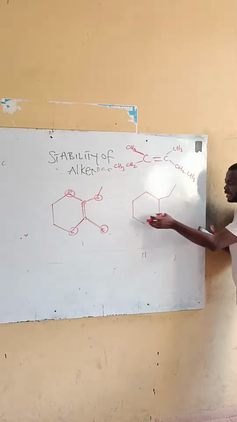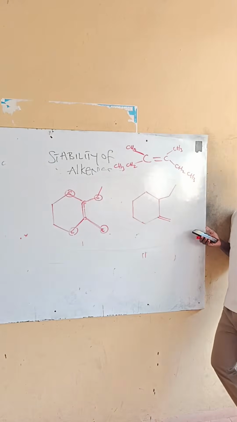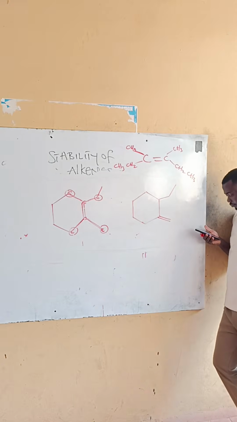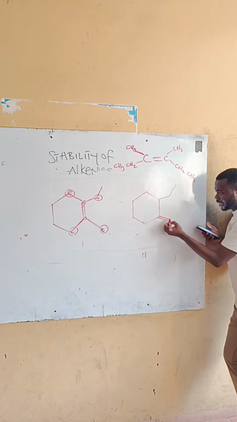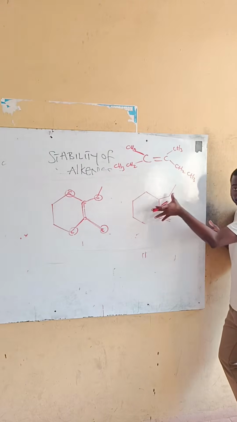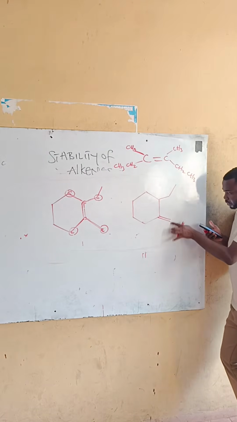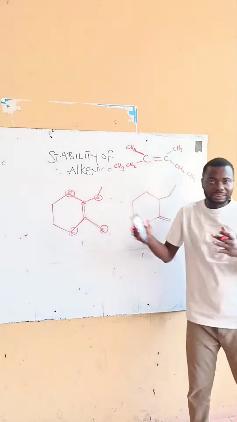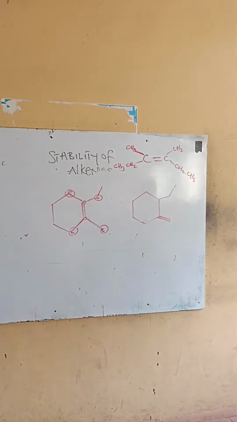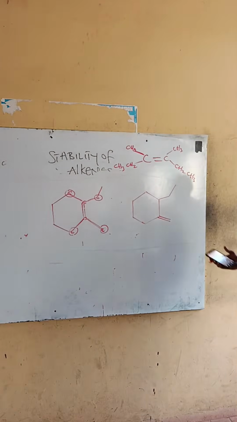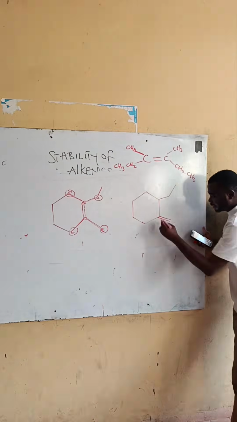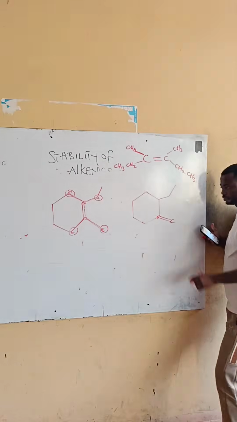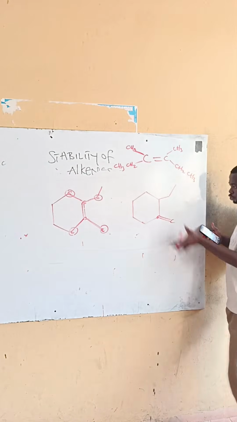Now, everybody take a look at this structure. What are we concerned with? We want to look at the stability of the alkene. Where is the alkene part? This is the alkene part. It's not the ketone, sorry, there's no O here. This is the alkene part. Do you all agree? Where is that C double bond C? I need you to show me where that C double bond C is. This is C double bond C double bond C. Do you get it?